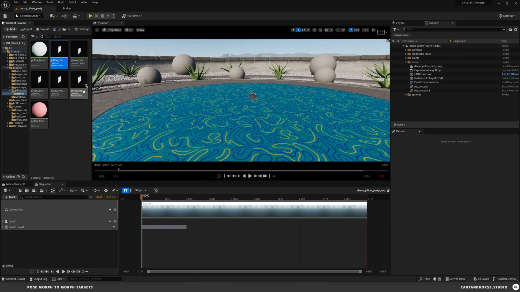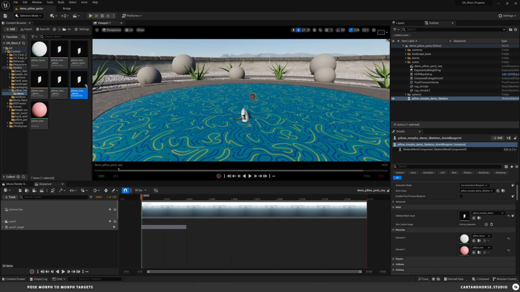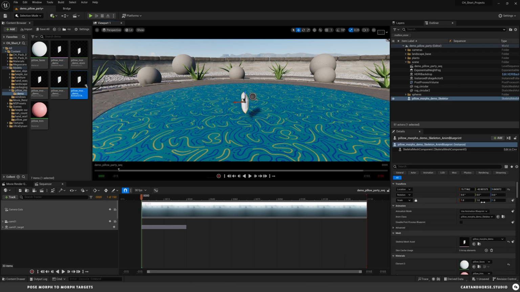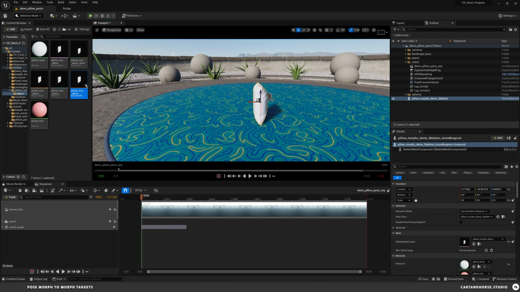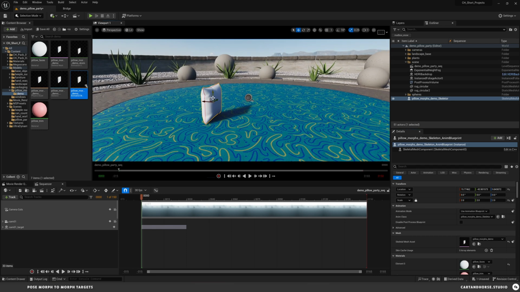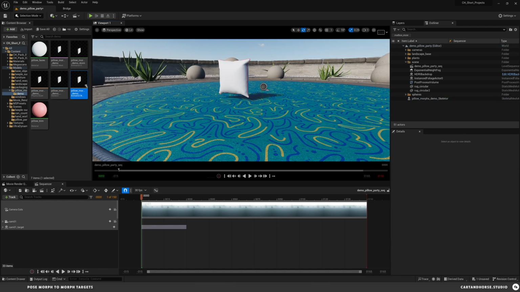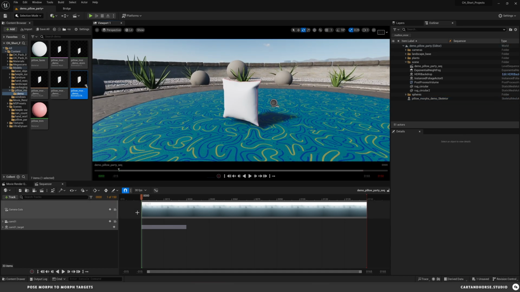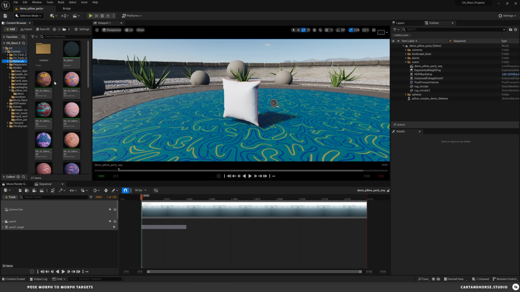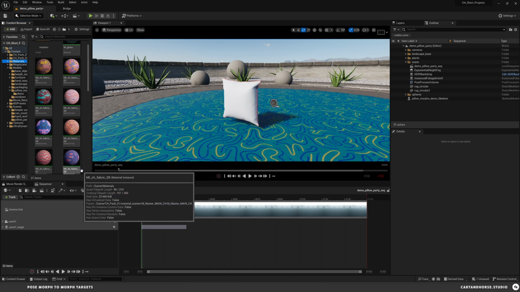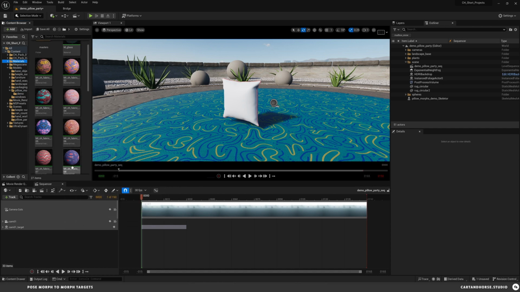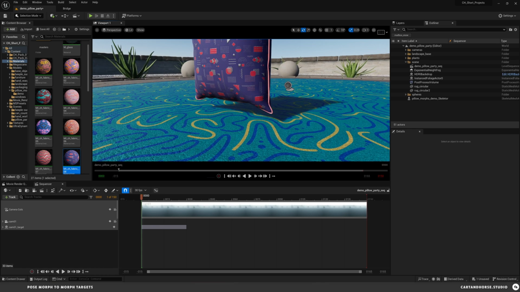So now we're ready to take this animation blueprint that we just made, drag it into the scene. I'm gonna just scale this up. We'll just double it, because that seems like a good size, and we'll rotate it. So quickly, I'm just gonna add a material to this. We'll pick a fun one. Sure.